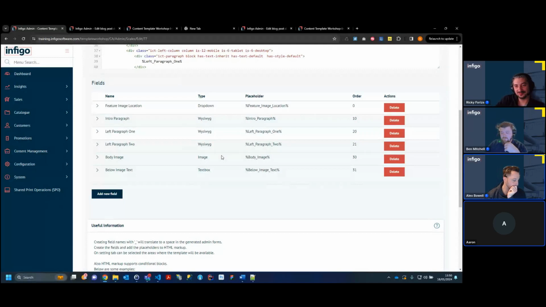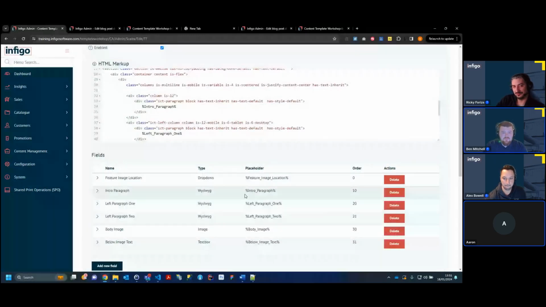Just to confirm, so if we're building out a template like this, we want to have this template available that we can add to any storefront. We've got it created, we've got our code, and then say that we've added it to a storefront, and on that particular storefront, they want to add another section. We go and add that using the content builder. It doesn't affect the template that's in use everywhere unless we make the change at the template level, or does adding something on the storefront level affect the template across any storefronts using that template? No. So if you're creating the template at storefront level, it'll only affect that.